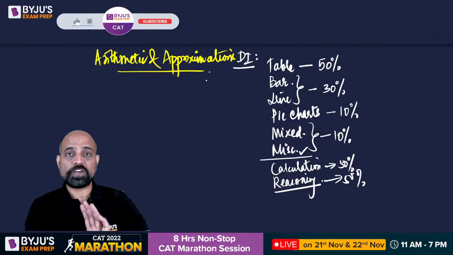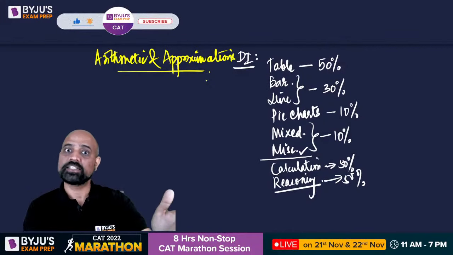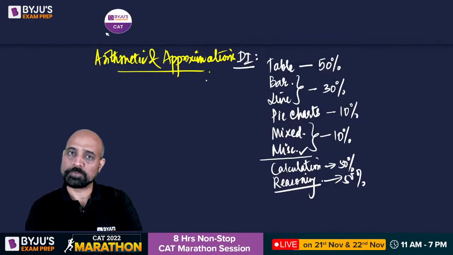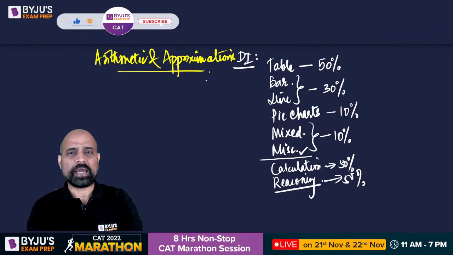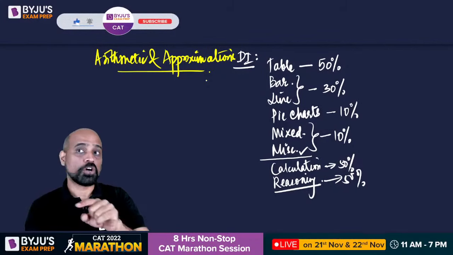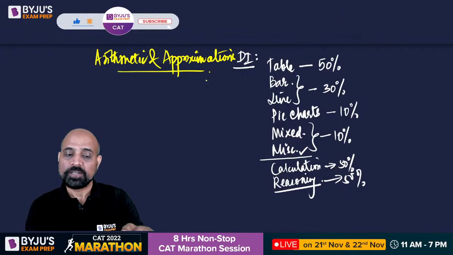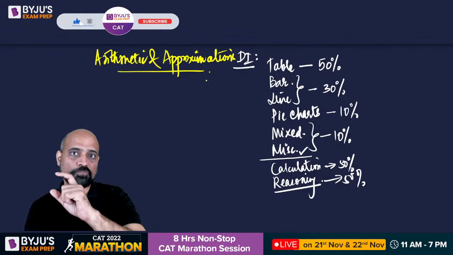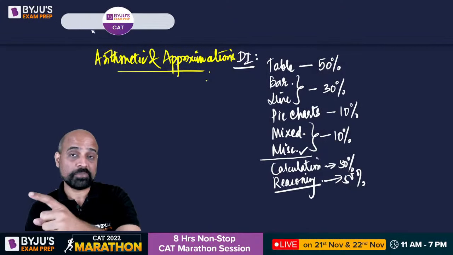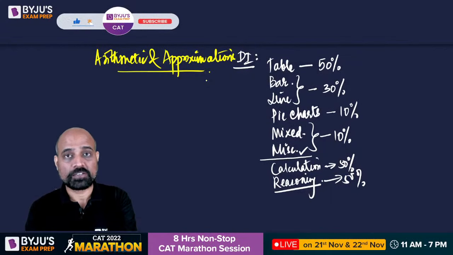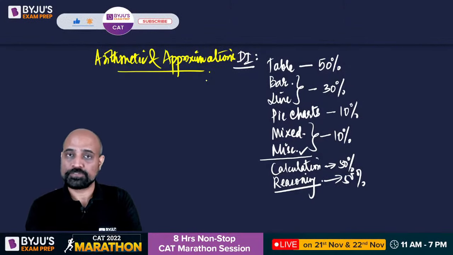So, the only way you can save some time for reasoning sets is if you can solve your first DI set, the pure DI, एक set जो होगा, within 5 to 7 minutes. And it's very much possible that you will be able to solve it. If it's a 6 question set, maximum 8 to 10 minutes लगेंगे, उससे ज़्यादा नहीं. So out of a 40 minutes duration, assuming next year CAT is going to be the same as this year's, if you are able to solve one DI set of 6 questions within 10 minutes, you have half an hour, 15 minutes for each of the 4 question sets of LR, which is good enough time. I will not say it's a lot, but if you have practiced enough, it will definitely help.